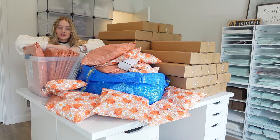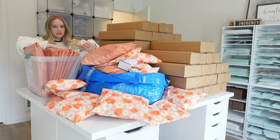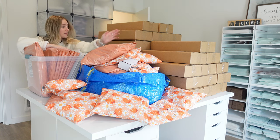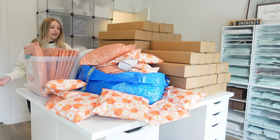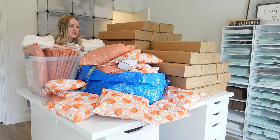We officially packaged up all of the orders — this is pretty much everything. There are a few shirts I'm still waiting on to be made, so I don't have those packaged quite yet, but this is it. We freaking did it. My shelves are empty. I loaded everything onto this table so we could take some pictures. I know it takes a lot more time instead of just throwing these in a bag and taking them to the post office, but I really like to take packaged pictures.